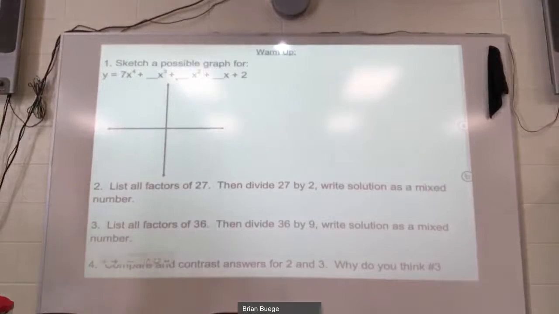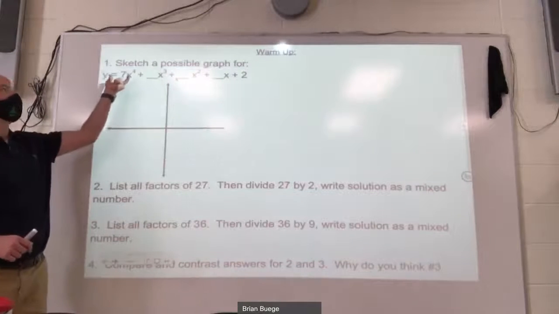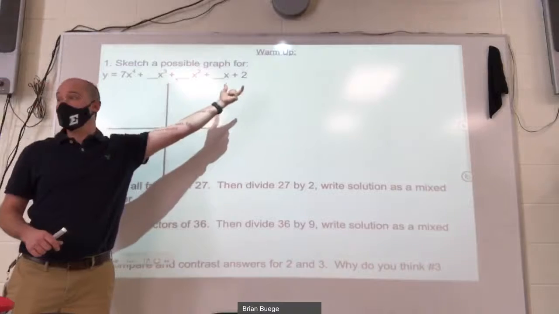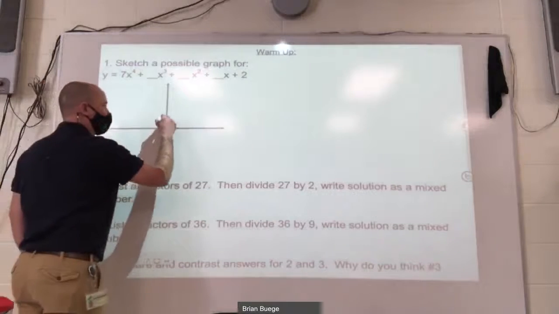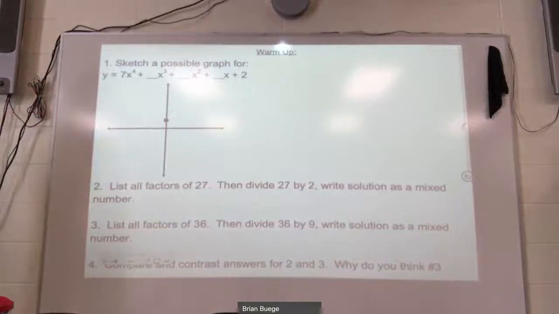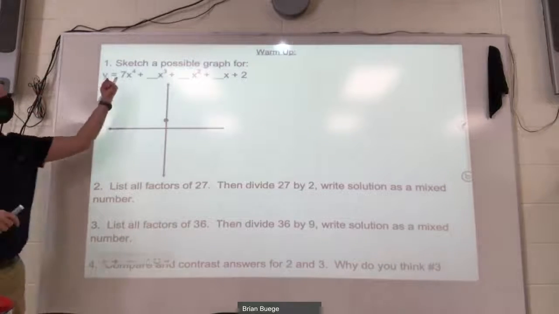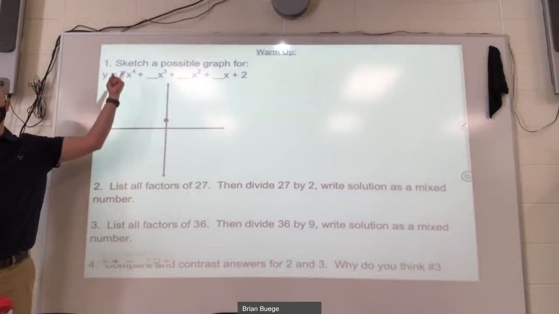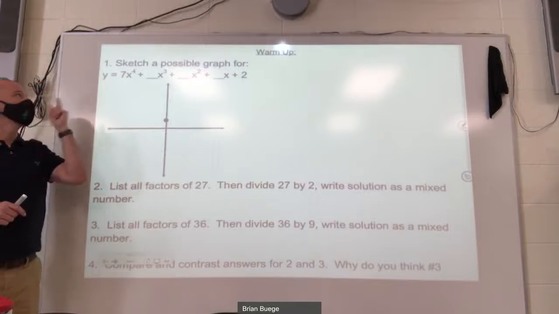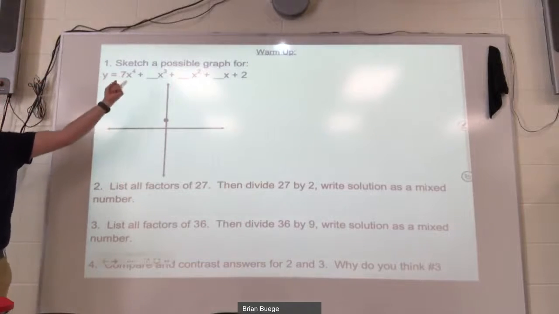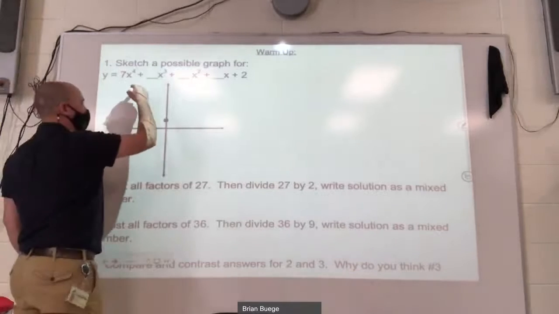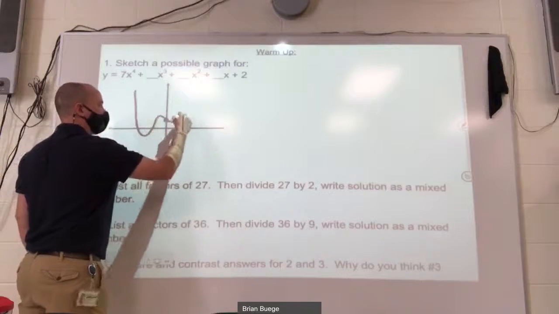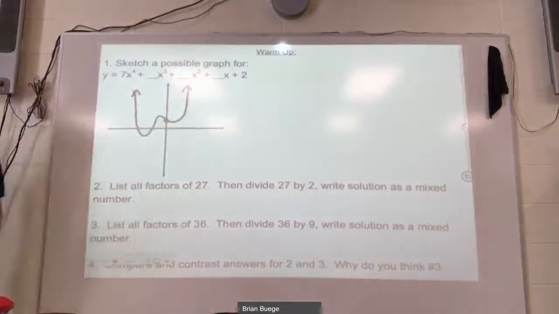First off, warm up. As we take a look at this one, I told you the first problem, all I'm looking for is a sketch based off of your leading term here, and in this case, the positive 2 is your y-intercept. So I'm gonna put down my y-intercept right there. And the fact that I have a positive 7x to the 4th tells me what the graph is gonna look like in general. It's a W, yep, opens up because it's a positive 7, and anything with an x to the 4th either looks kind of like a W or an M. So in this case, it could look something like this, one possible example.